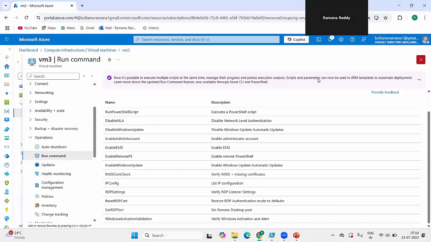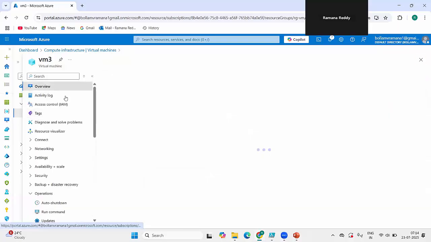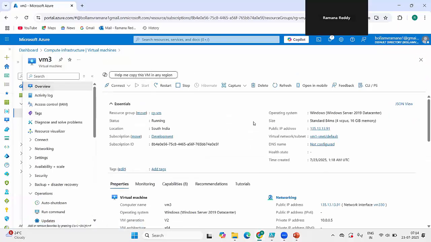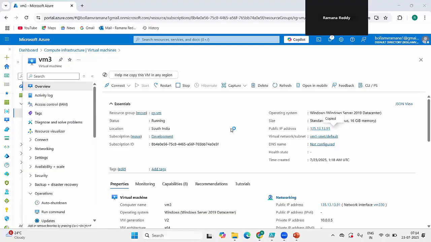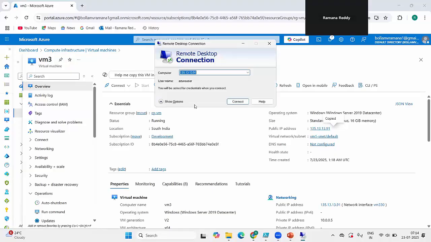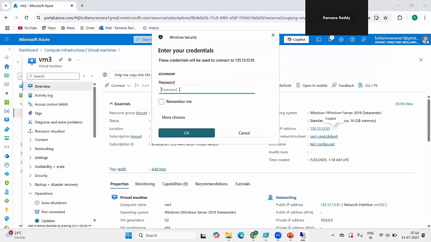Now let's take a simple example. I have this virtual machine, and I'm connecting to the RDP of this virtual machine. I'm able to connect to this machine using RDP from anywhere.